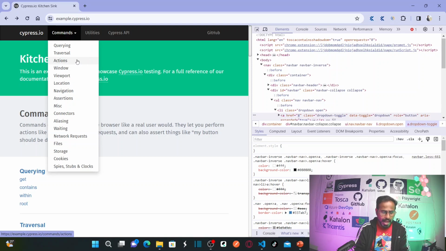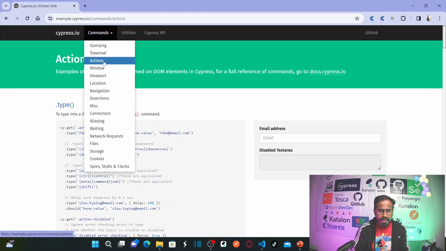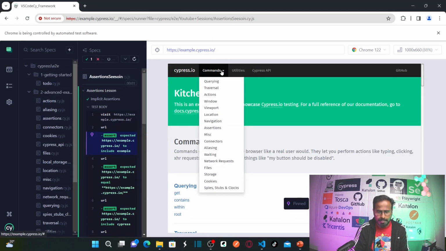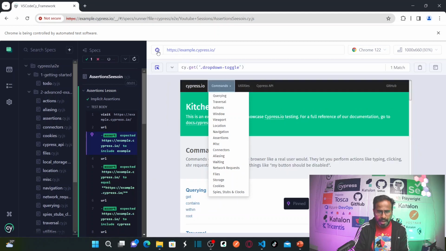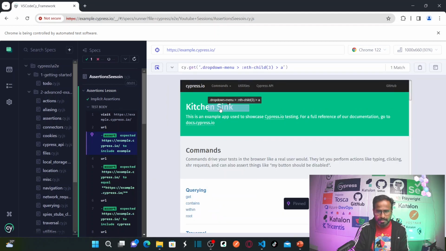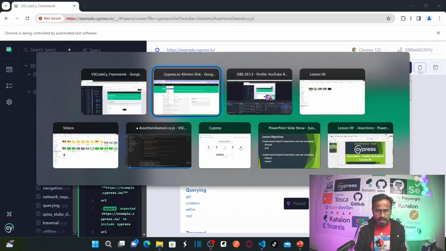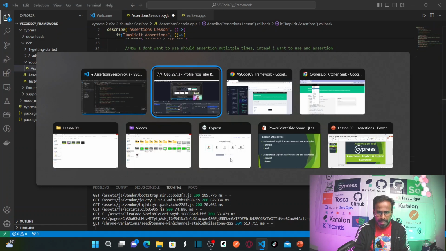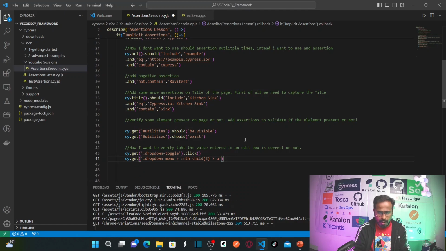And now you need to click on actions. So for this, we need to capture your element property. Let us go to the Cypress tool again, and here let me expand this. Now click on capture and select your action. So this is your cy.get, this is your element property. So it gives you the entire command. Simply copy this, and go back to VSCode and simply paste this, because we have copied the entire command here, right? Simply copy this and dot click. So this will click on action.